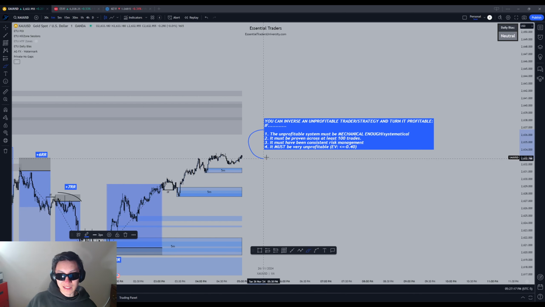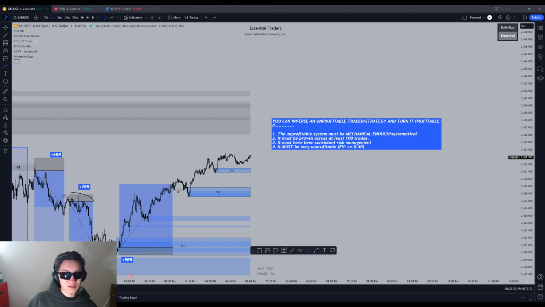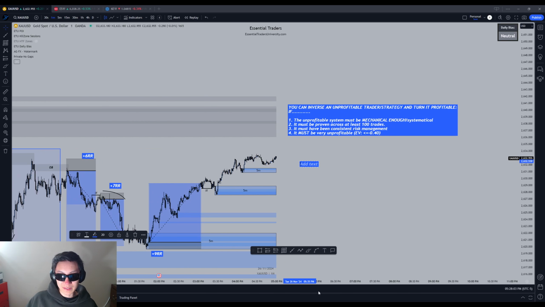Because the reason why it has to fit these rules is the risk management, you guys already know. Number two is the law of large numbers. We need a big sample size to prove something truly doesn't work, right? And number one is because we need something that is consistent. If it's not consistent, and if it's a trader that's just guessing for 100 trades, even with consistent risk management, there's no longevity in it. Because if you're just guessing, you're taking random trades, and I can't even say it's intuition at that point, especially if you're unprofitable. It doesn't make sense that it's intuition. I guess your intuition is you just have bad intuition. I don't know what to say. Again, it has to be some sort of system that's proven unprofitable essentially. And once you reverse it, you'll basically be profitable.